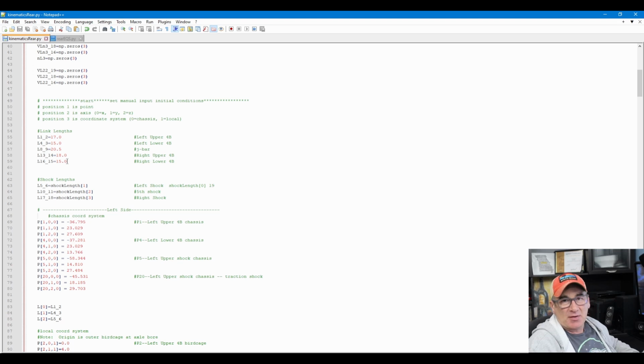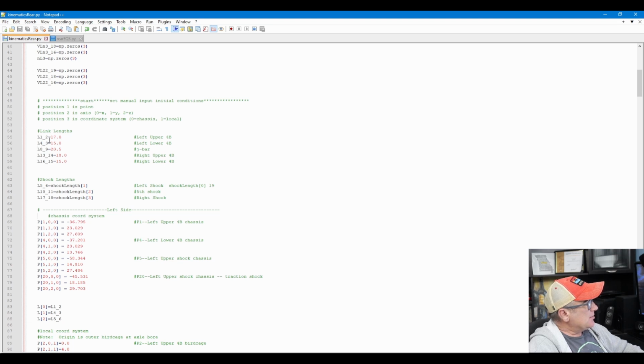That's very similar to your car. Your suspension moves all over the place, but once you set a J-bar length, it doesn't move. It is what it is until you make an adjustment. So it's very similar in that aspect to our math model as well. It is a parameter, but it's not an input to the function. So we define those parameters here.